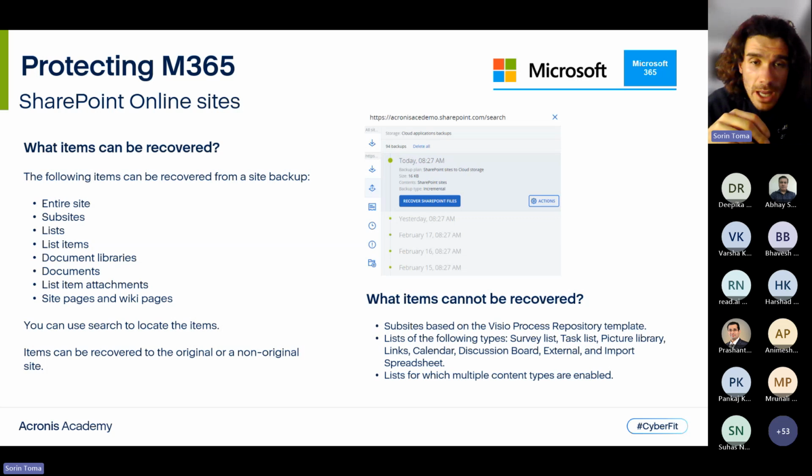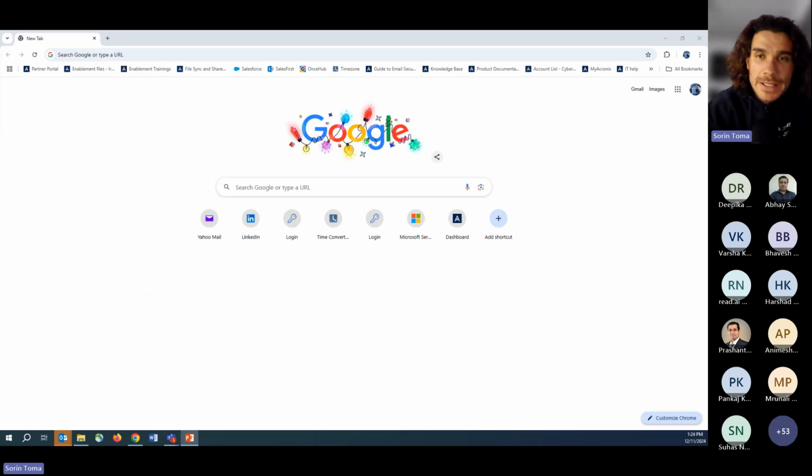So Suhas, I'm going to leave it to you. And please, as I did mention, please emphasize the idea of, first of all, creating a protection plan for SharePoint. So what to back up, where to back up, the frequency, for how long to retain the data, so the retention period, and then performing an individual backup for a particular SharePoint site and recovery directly from the backup storage. Over to you.